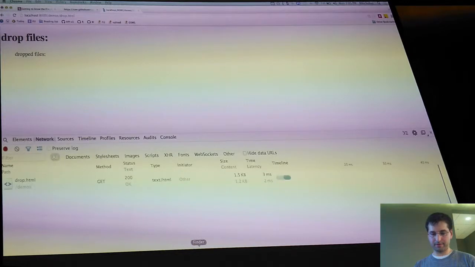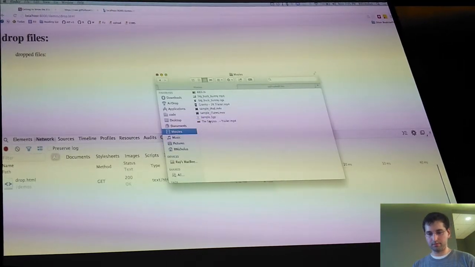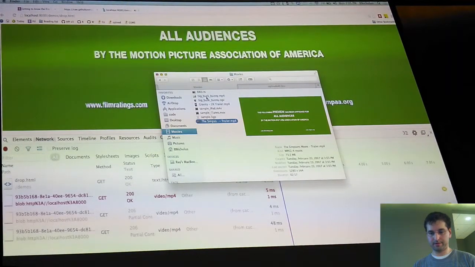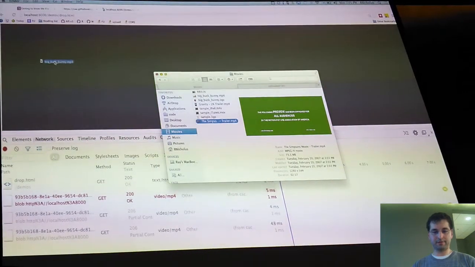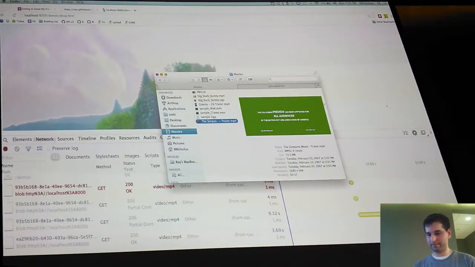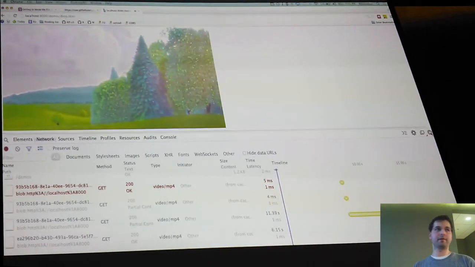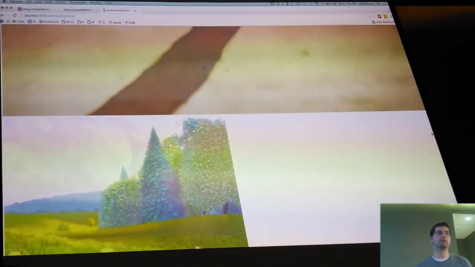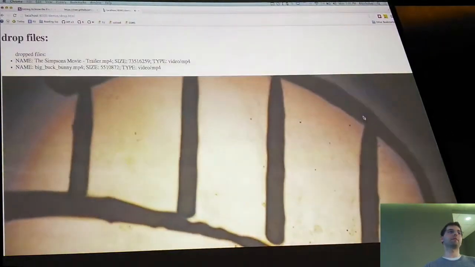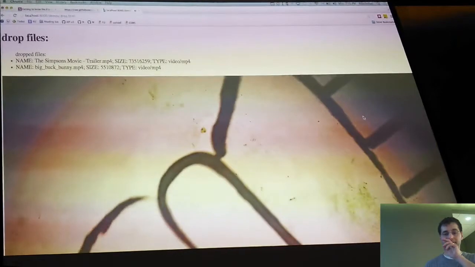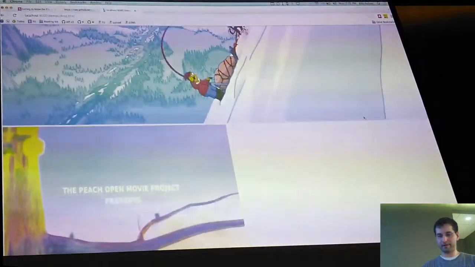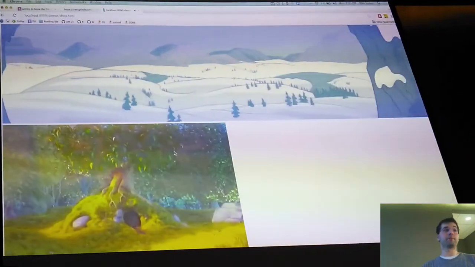So let's drop some videos. Simpsons trailer. This is the standard video for testing video stuff, Big Buck Bunny. Now we have two videos playing in our browser. If you go to the Quirks mode HTML5 video page, you'll see all these Big Buck Bunny videos for testing the different codecs, so you can see if your browser supports them. I just grabbed it from there. The Simpsons one, I don't know where I got that. We can watch more movies if you want.